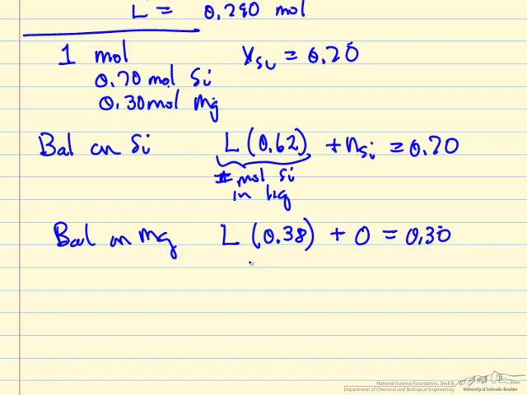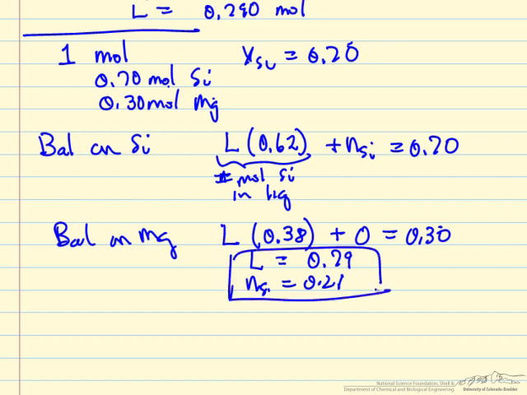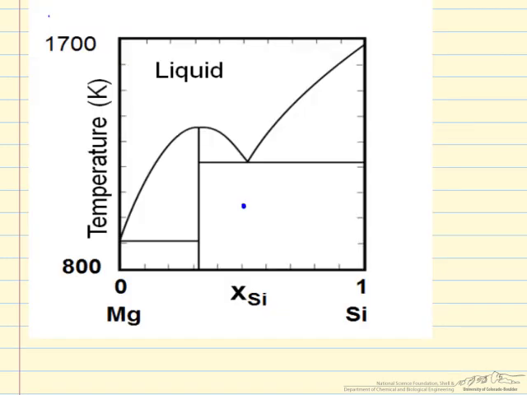So in this case, it's simplified even from the lever rule, L is 0.79, and therefore moles of silicon, 0.21. The same example, same numbers we got from the lever rule. So it's the same answer. This is where the lever rule came from, essentially doing a mass balance. So the same idea works if we have two solid phases in equilibrium. Let's suppose we're at this overall composition of 0.5.